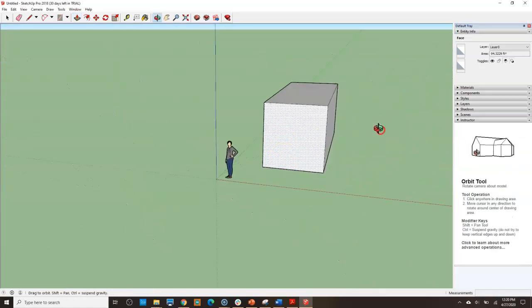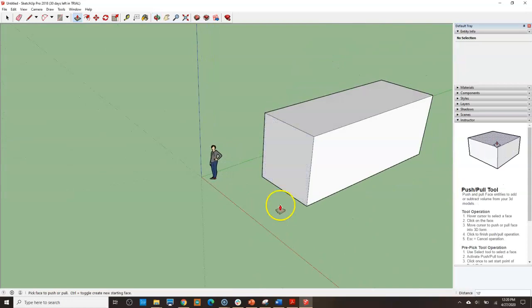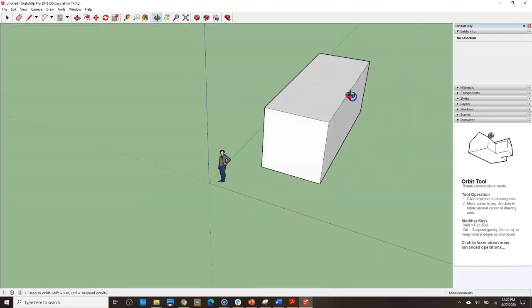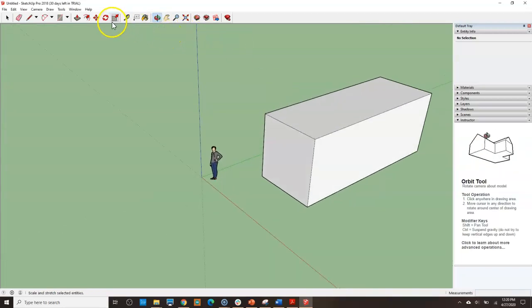Now what I just did, I'm rotating or orbiting around my picture. How I'm doing that with my mouse is I'm pushing down on the roller button, because you can see the tool that's chosen right now is still the push-pull tool. If you want, you can go up here to the orbit tool. There we are, I just forgot which one it was. Now if I click on that and then use my mouse button, or even your touchpad, I can orbit. Then I have to change back. That's the nice thing about having a mouse, just another one of the little things.